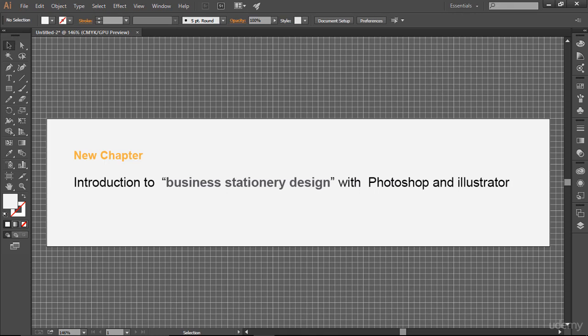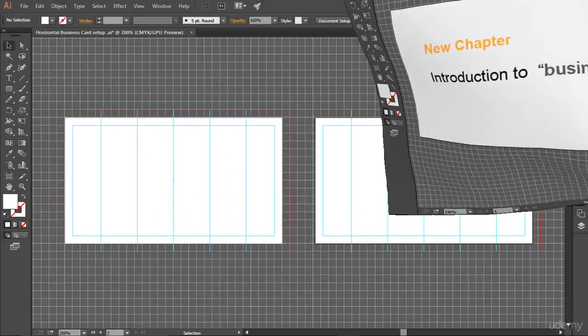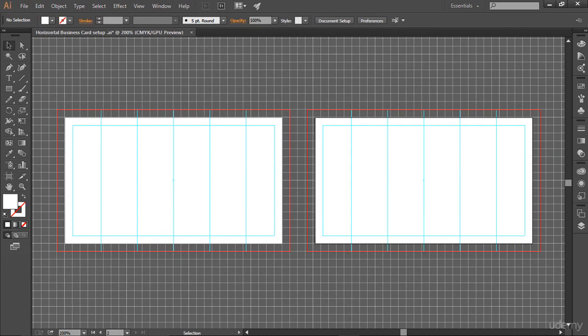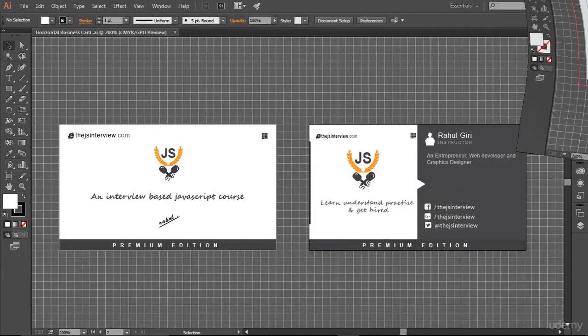First of all, we will create some awesome printable templates here. Then we're going to decide our safe zone area and bleed, then create a grid, and then properly align our content and make it as awesome as possible. Here you can see this is the document setup for our business card. There's a bleed, a safe zone area, and a grid, so we can properly align our content. So here we go, these are your business cards.